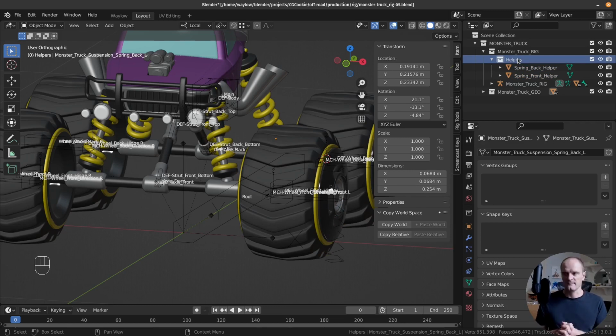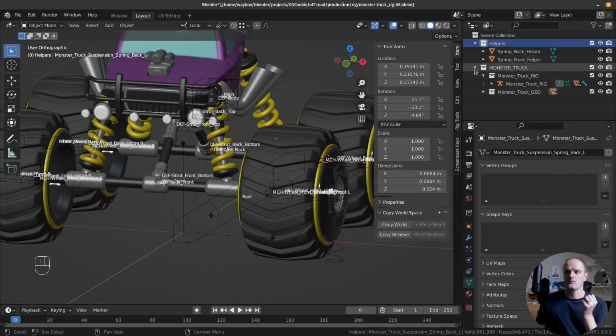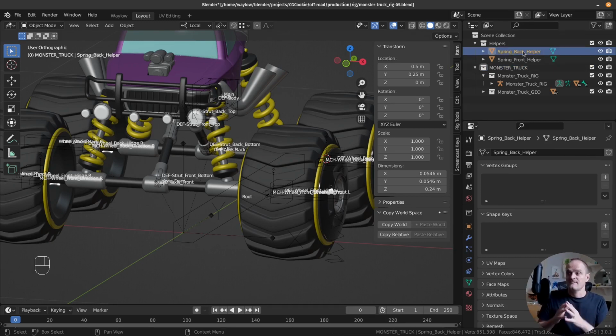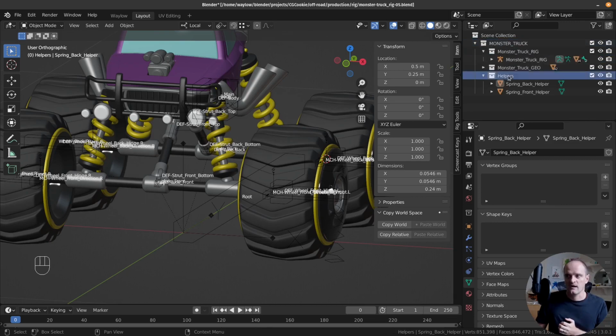I should have put it in the scene collection. I don't want it to live here in our monster truck rig collection. I want this to be in the master collection up here. Now, the reason I want it to be outside our monster truck collection is because these helpers are not needed in the final rig. Now, what I mean by that is if this was a mesh that was needed as a helper for the final rig to operate, I would then actually include it in our collections here, and I would probably call it monster truck utils for utilities and then have helper meshes under a subcategory.